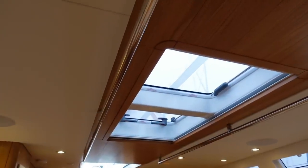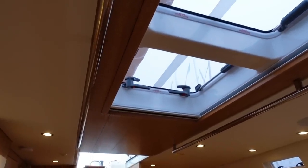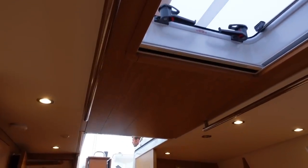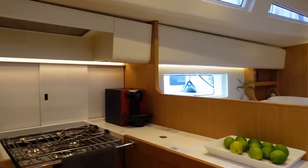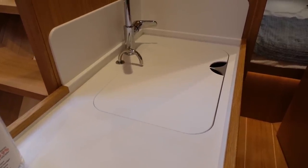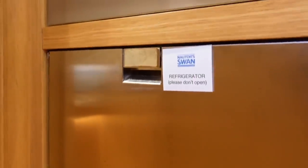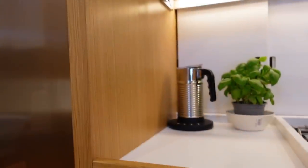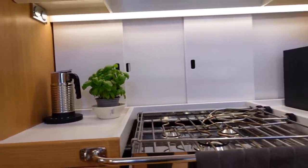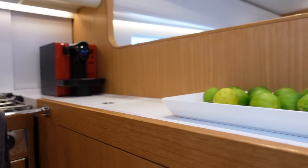What clearly strikes you when you climb aboard is the amount of natural light they've managed to get into the boat through opening hatches or portlights — it is so light and airy and a beautiful modern space. The Swan 48 has a half-linear galley with a sink next to the companionway, then a linear galley curving around the port side. You've got a fridge, freezer, and a dishwasher. The design is very luxurious and modern — the same push-catches we had on Ruby Rose which work really well and last.